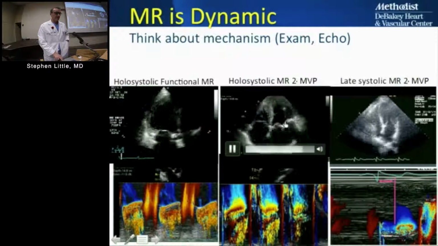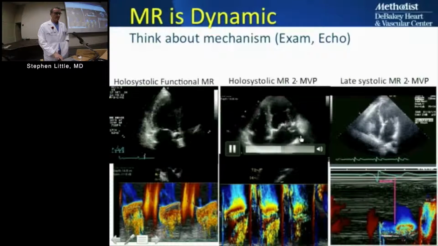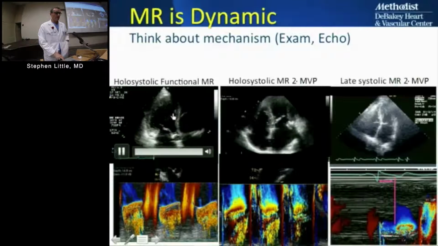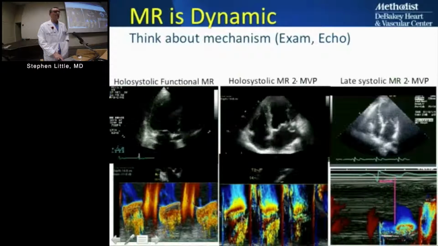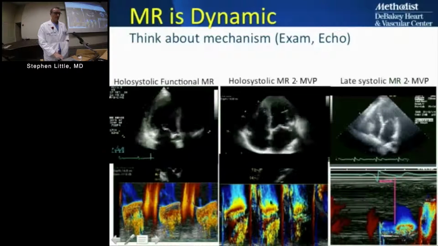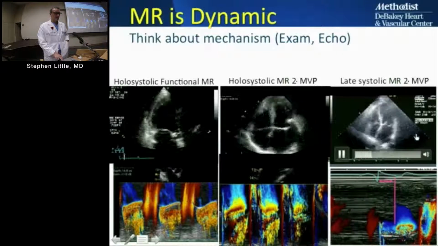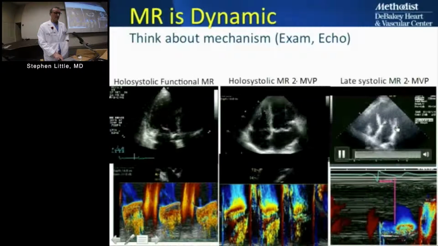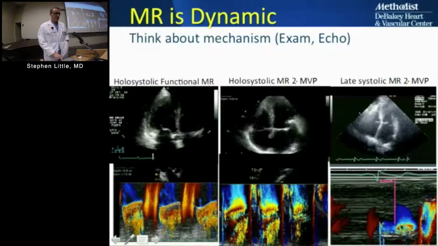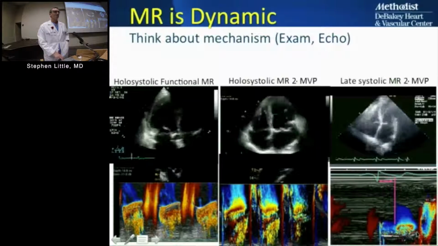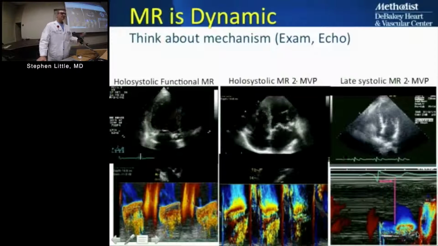This is a different etiology. Hello, Dr. Zogby. This is a case of prolapse. So this is functional MR on the left, prolapse in the middle. This particular case of prolapse clearly has, again, holosystolic MR. But contrast to the far right case, we have prolapse. It's kind of late development of prolapse. And the M mode, color M mode, shows that the onset of MR is actually very late. So one of the things to consider is the timing of the event.